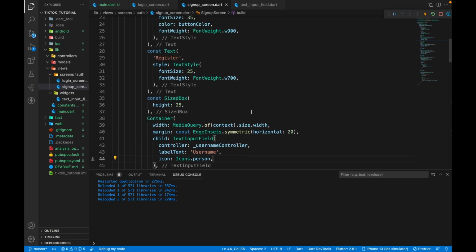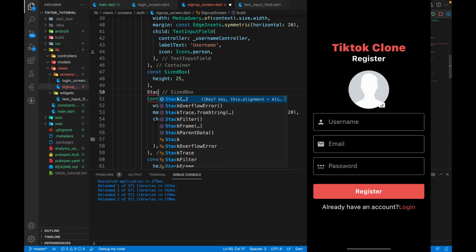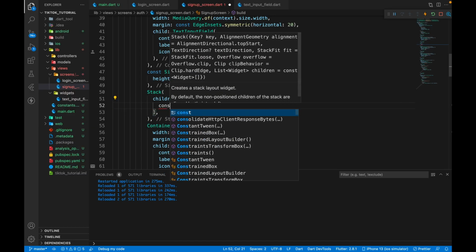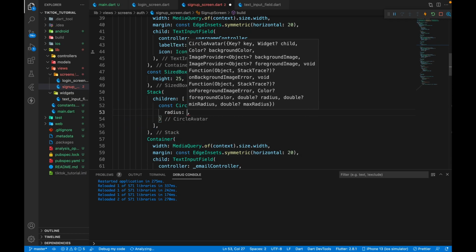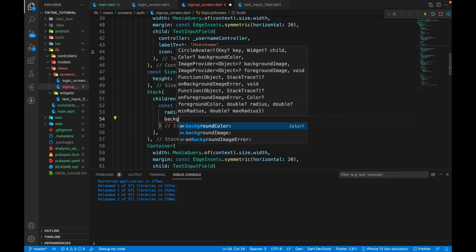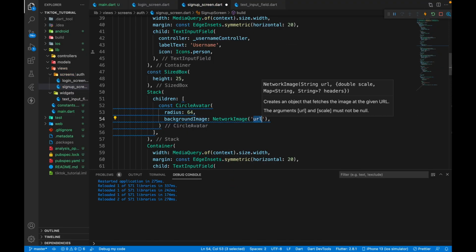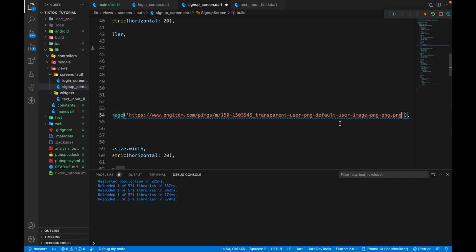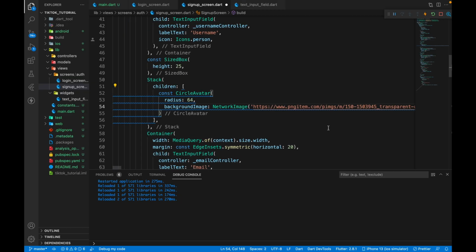Now, the next thing we want is a circle over here, which basically tells us about the image selection. So let's create that. As you can refer in the image on the side, we're going to have a stack over here. And the stack will have children. First of all, a const CircleAvatar, which will show our image, which will have a radius of 64. Then a background image, and the background image will be a NetworkImage which will show a default image. Let's try to find a default image, and we can paste that image link over here. It's just a random image, you can grab it from the net.